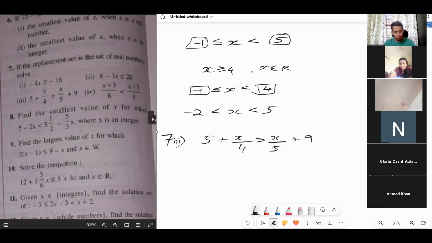Anna, x greater than 80. X greater than 80. What about the others? All the silent ones at home? Ryan, Nathan, Gloria, Ahmed. Isn't it? Yes, sir, x greater than 80. Don't know x minus 4x plus 5x. Oh. Why are you not doing it? So direct now. Those of you finished, you can go to the fourth one. It's cross multiplication.